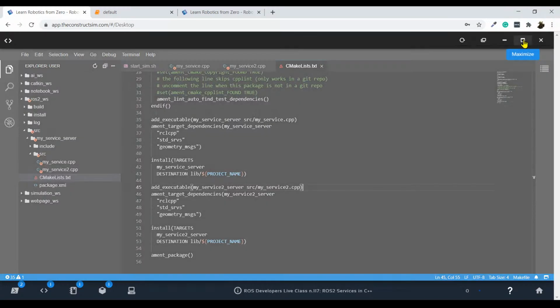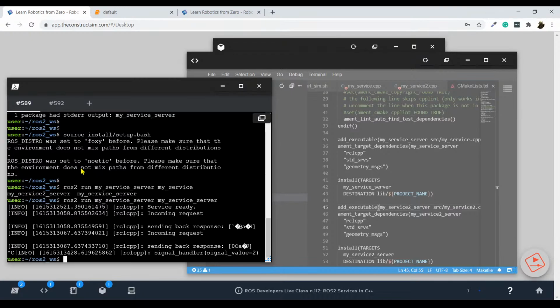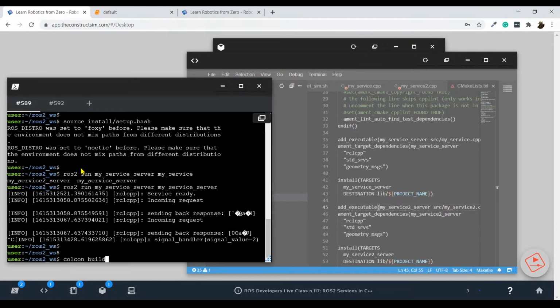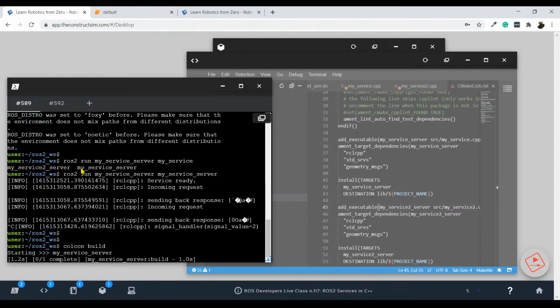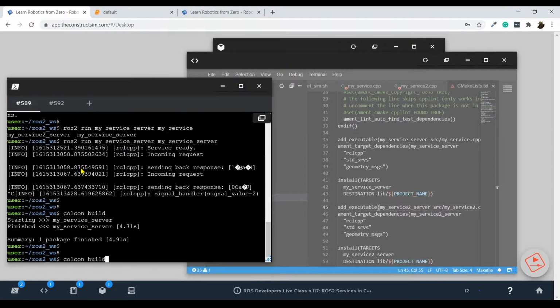Okay? Then let me compile this very well. Let me stop this. I'm going to recompile my package so that my second executable gets generated. So now I'm going to run my second executable, ROS2 run, my service server and my service2 server.